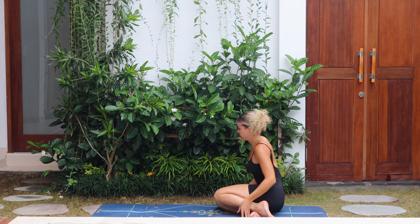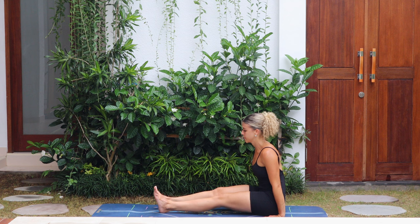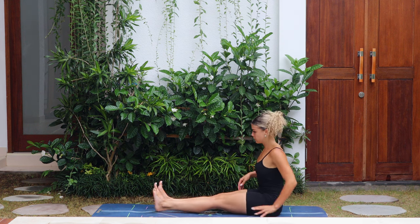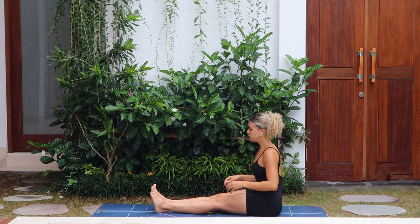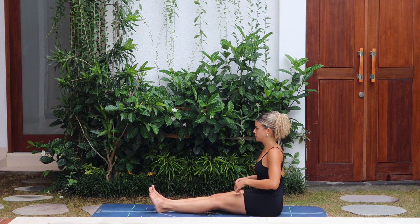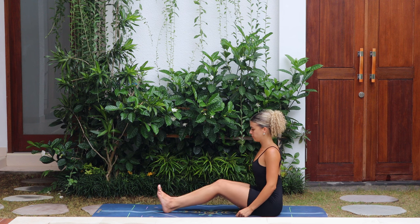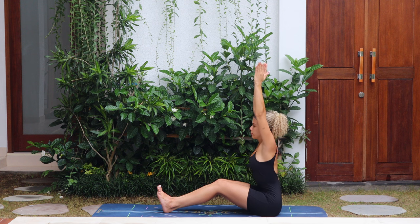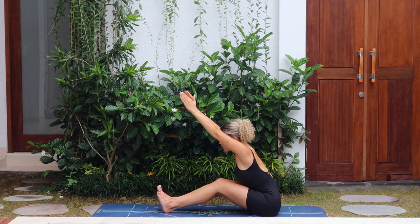Release the legs out. Straight legs. We're gonna fold forwards, so keeping a nice tall spine. We're gonna start with the knees bent, so slightly bend the knees. Then inhale, arms up. Exhale, fold forward, bring chest to the thighs.